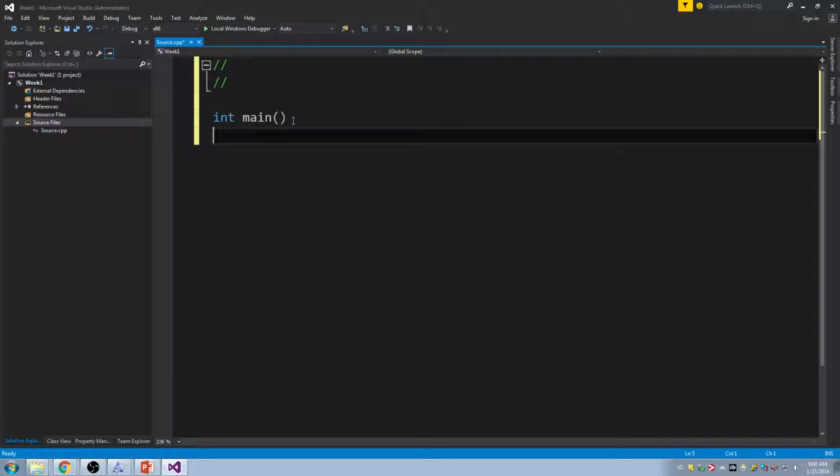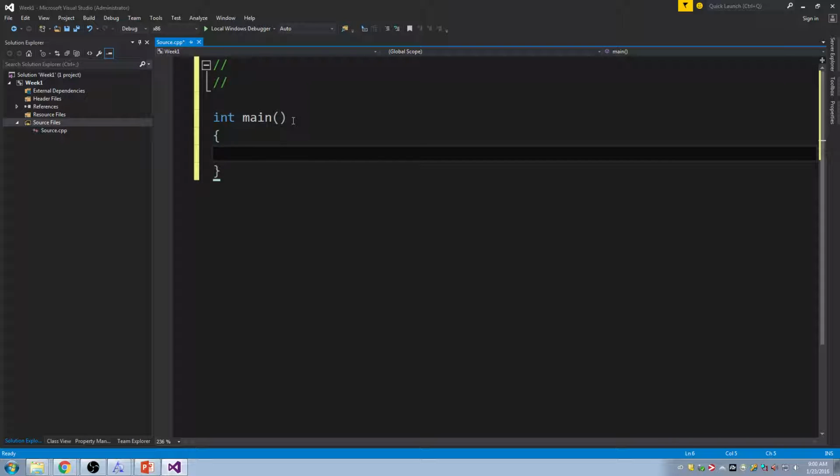You're going to get very used to writing these, and these might be familiar to some of you. C++ uses a lot of curly braces to determine where something begins and where something stops. Otherwise, C++ doesn't know where it starts and stops. The curly brace is right next to P. If you hold down Shift and press that, Visual Studio will actually close the curly brace for you just to make it easy. So C++ uses curly braces to determine where something starts. Right here it starts. I'm actually going to turn on line numbers real quick here.